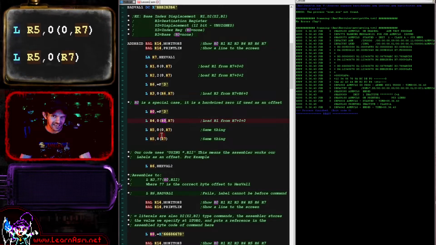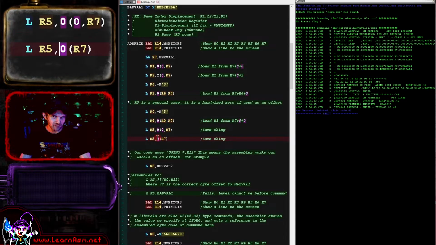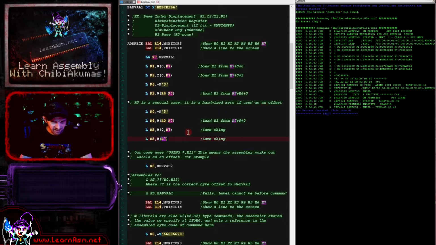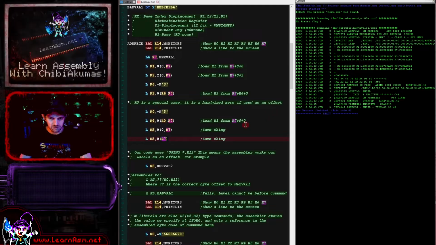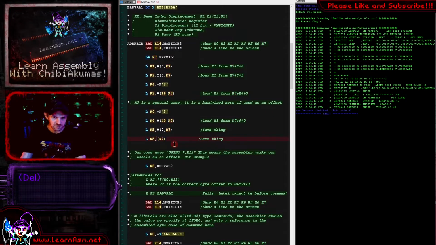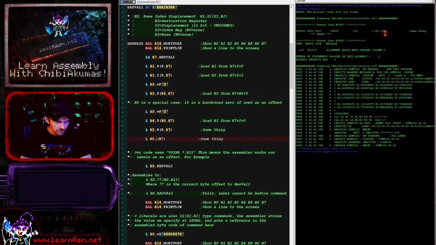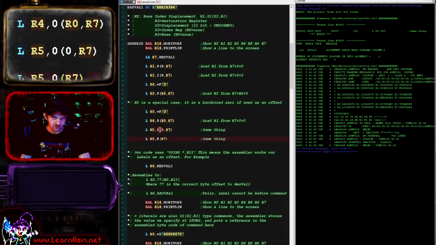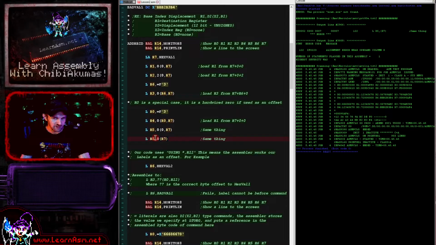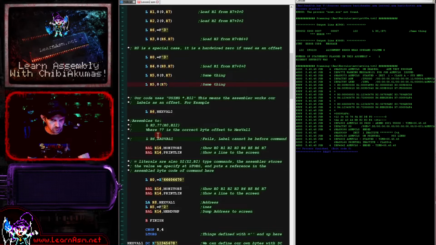But the other thing is we can actually completely omit that index register altogether. So this third example here, we've specified the displacement of 0, but we've not specified that index at all. And you can see here that R4 and R5 are indeed loaded with the exact same value. It really doesn't matter which one of these we use. Now, just one point to bear in mind though is if we try and take out that displacement altogether and we run again, you can see we've now actually got an error. Even though we don't have to specify that index register of 0 here, or R0 there, we do have to specify a displacement of 0 if we want to do that. So that's just something to bear in mind.